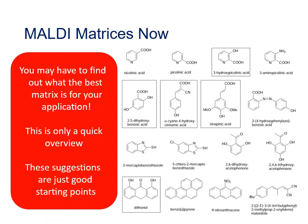If you find yourself working on a MALDI project, one of the first tasks may be to optimise the matrix for your application, as the examples given are only a quick overview and starting point. There are two strategies: first, try one of the standard matrices to see if it works well; second, do a thorough literature review to find out if someone else has done a similar analysis and what matrices worked well in that application.